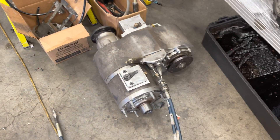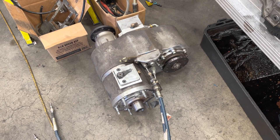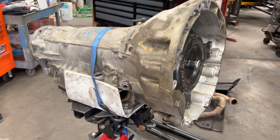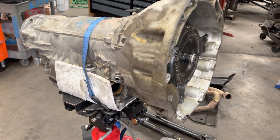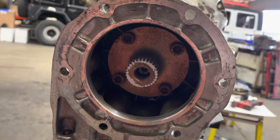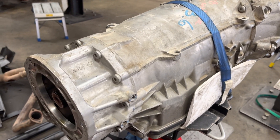We're putting in this Atlas 4-speed that we took out of another conversion because he had way too much gear, so we wanted less transfer case. So we took this used 4-speed Atlas that we're going to be putting into this Jeep. And this is the NAG-1 that came out of it. This NAG-1 also had an Atlas — this is what you do when you have an Atlas to mount it up to a NAG-1. This is the conversion you have to do to make it work. There's the Atlas that was in this Jeep that we're taking the NAG-1 out of and putting the 8-speed in.